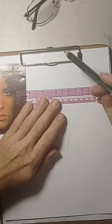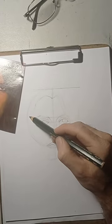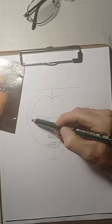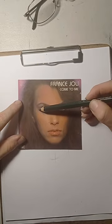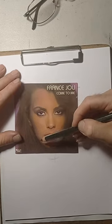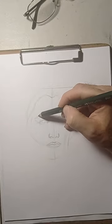Then I'm gonna try to make the border here. And right here. Jeez, we gotta study the face. You can see that before I go on with the shape of the face, I gotta look at this section here, because there's planes here, even though it's a little bit blurry, but you can see the planes. The reason they made the photo like that is to make it look very glammy, kind of gloomy, glammy. But you can see the planes on her face right here, and then right here, all the way down. And then the shape of the face from the hairline. So I gotta really pay attention to this part when I actually do it.